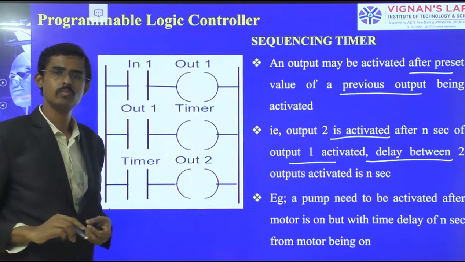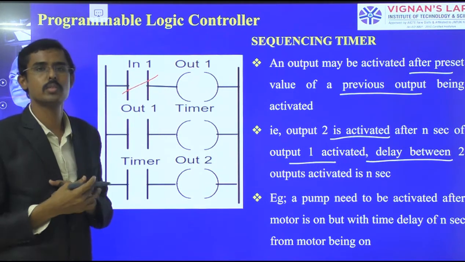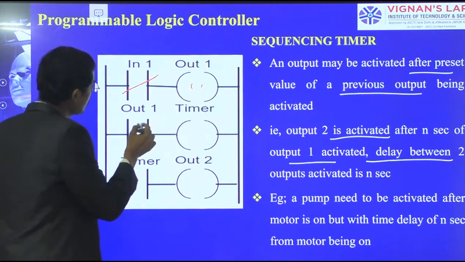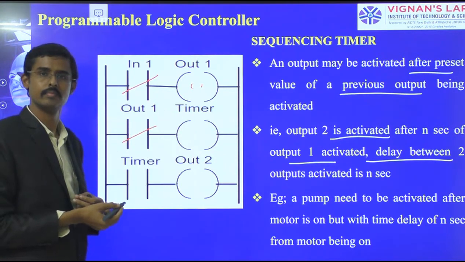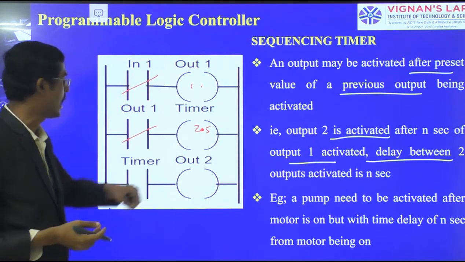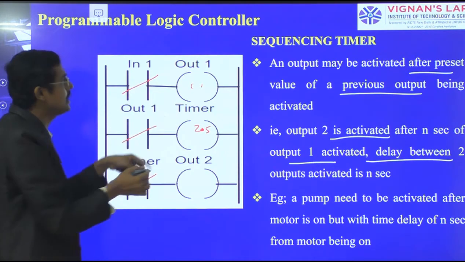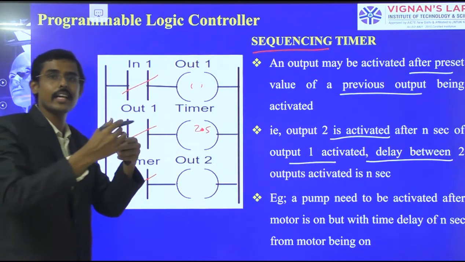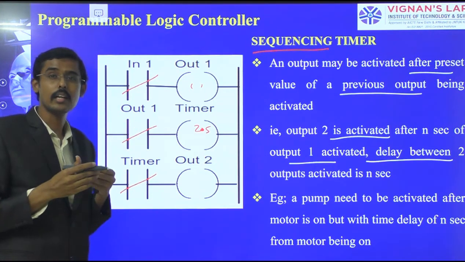Now I want to activate input 1. I have given input 1, a push button has been switched or a switch is on, so therefore output 1 is connected. This output is taken as a contact here, and this output is connected to a timer of 20 seconds. After the 20 seconds, I have connected this to the timer, and then one after the other it is going by sequence. You see, I have not taken any second input, any third input. Sorry, I have not taken any secondary input 2 or input 3.